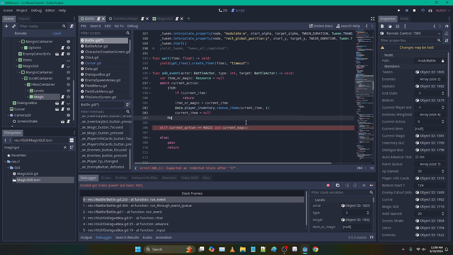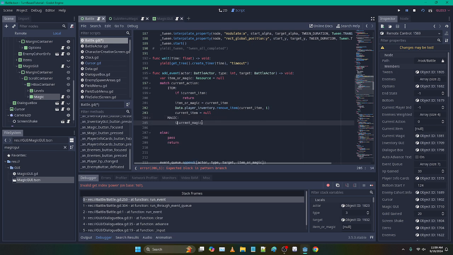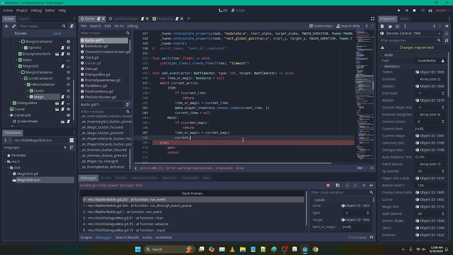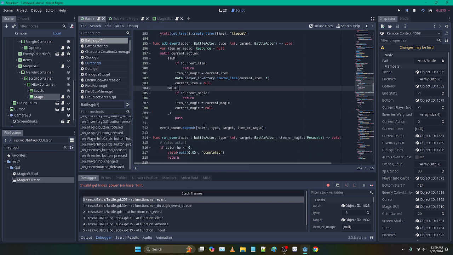Do magic. Do the same thing. If not current magic, return. Item or magic equals current magic. Current magic equals null. We're going to do this. Pass. So that simplifies everything big time.